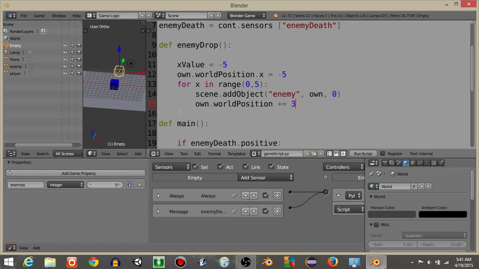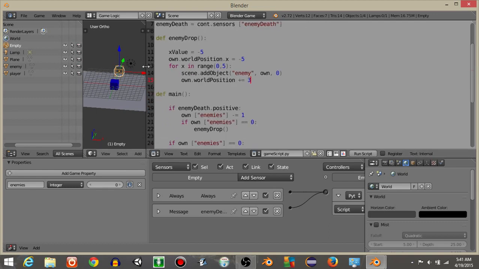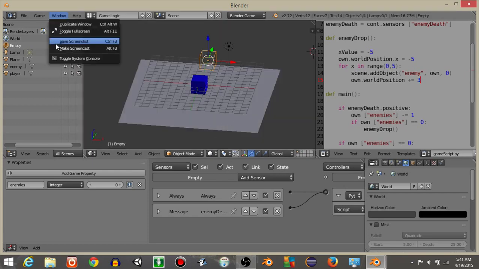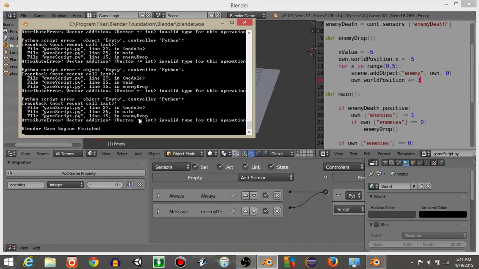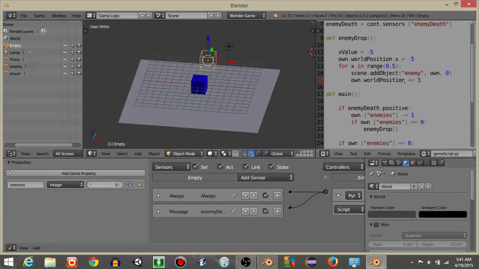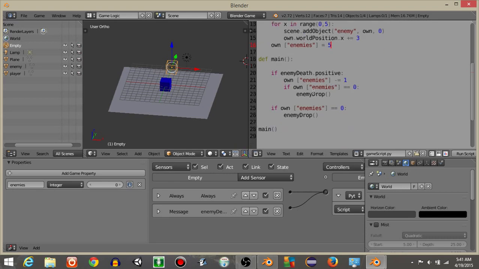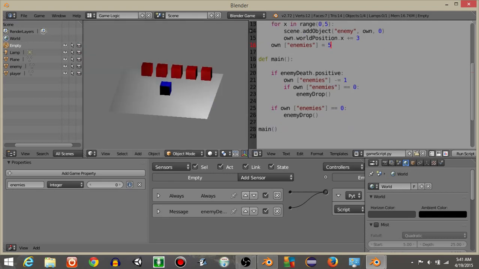Okay. Now that we have this, what we're going to do is drag this back out. And I'm going to hit P. Oops. There's an error somewhere around here. Line 15. Oh, .x right there. Make sure it's adding on the x-axis. That's not what I was expecting. Oh. That was stupid of me. We need to set the enemies to 5 after this. Once we've added our 5 enemies, we're going to set the enemies back to 5. There you go. That was really confusing me.